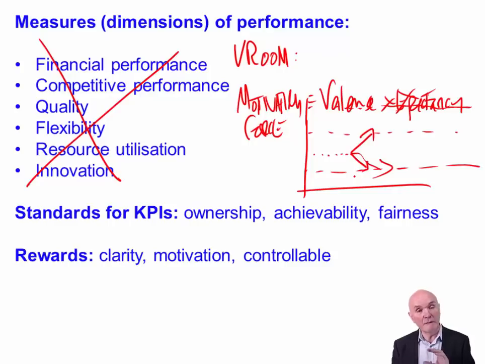So we have a problem there with ownership, perhaps. A probability that some of these managers are going to be deeply offended by being given these very difficult targets. So achievability will be hard in some cases, maybe very, very easy, perhaps too easy in other ones. A beautiful new hotel is easily going to exceed the customer satisfaction ratings of the average.